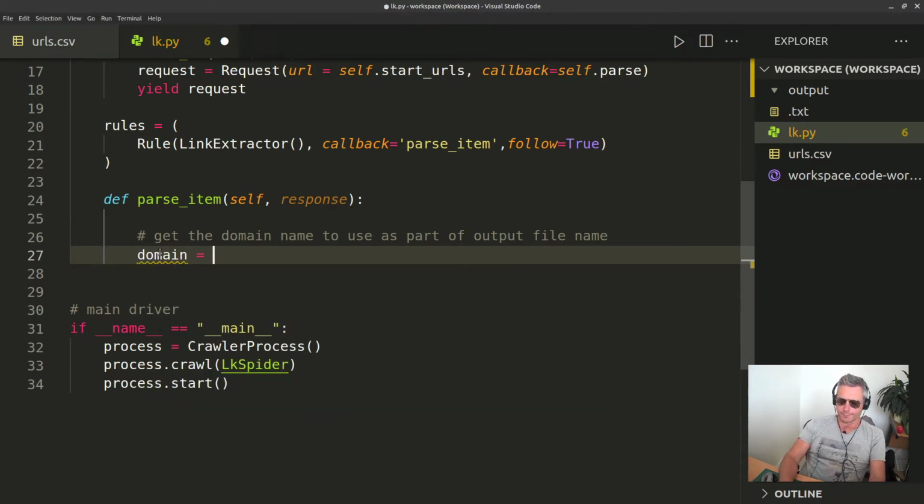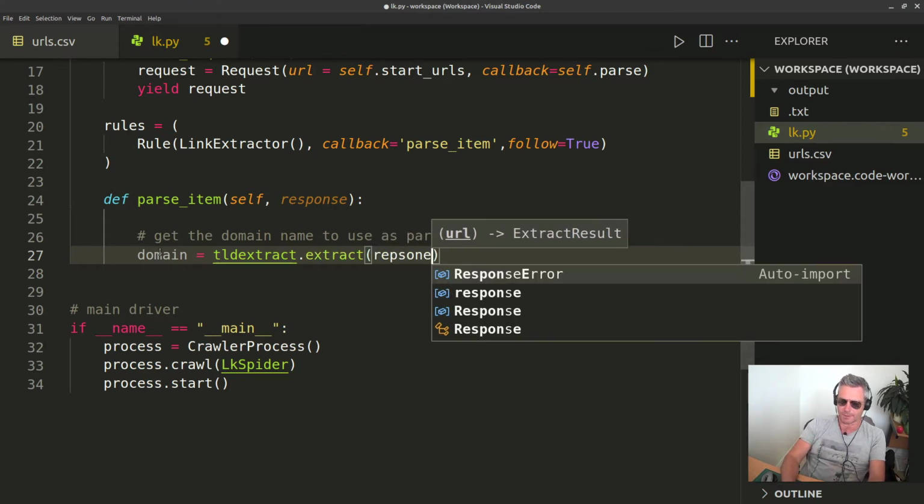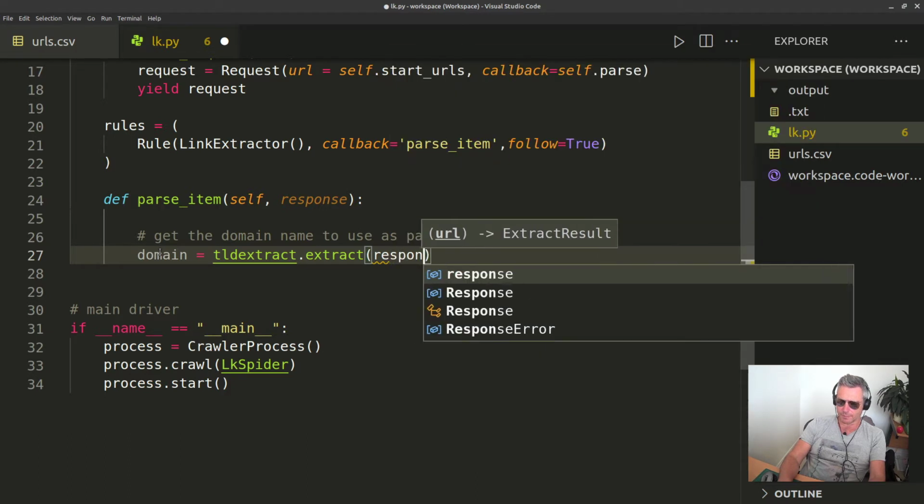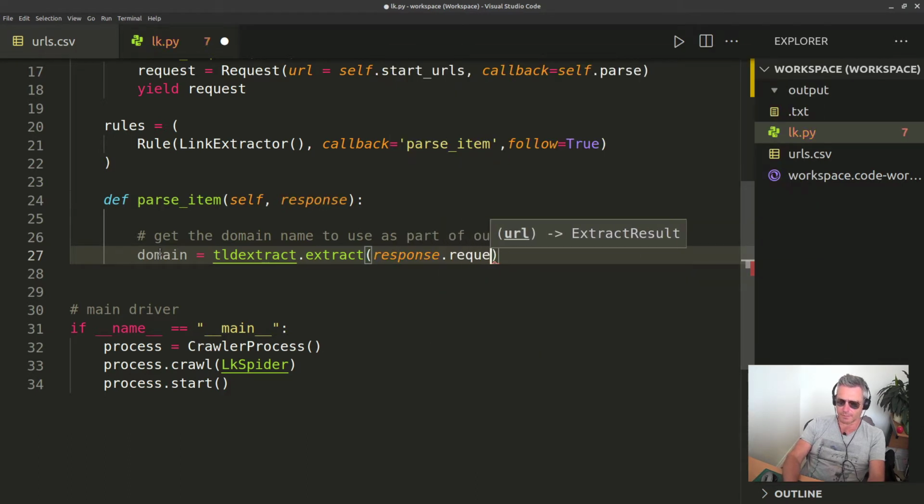Domain. This is where we use tldextract, and then we say extract, and then from the response request URL.